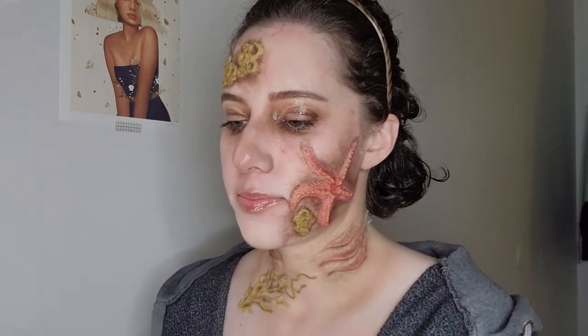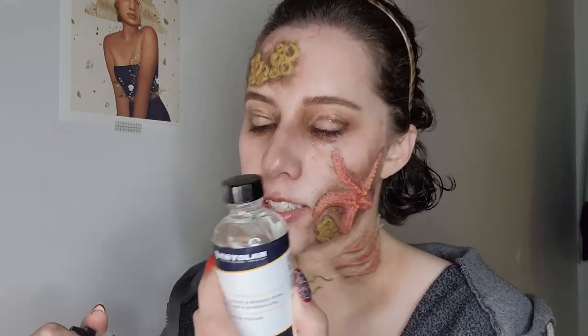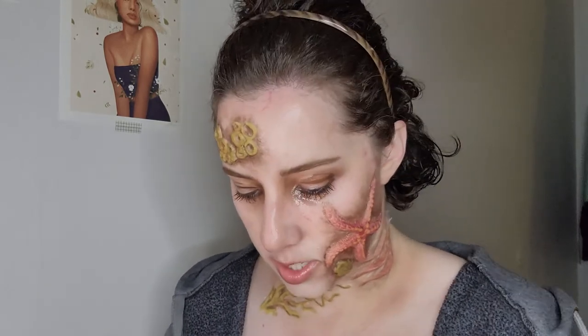I normally don't film this part, but because I tend to like the taking-off part of the process, I decided to film it. I got my adhesive remover — I use Kryolan ProsAid as my adhesive, so I bought their adhesive remover so everything works together. I've got my box of Q-tips. We're just going to speed run this. I'm going to fast-forward it in post, so for me it'll probably take a while, but for you it'll probably only be about a minute long.